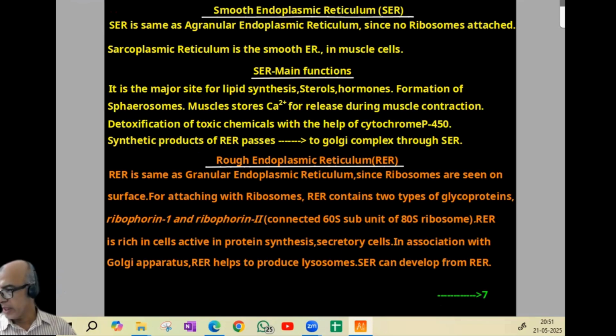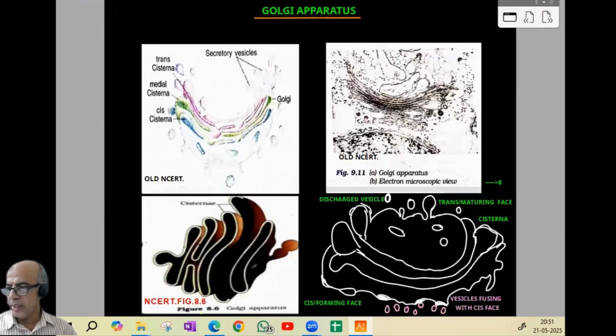Then the Golgi apparatus: again some old NCERT diagrams, then a new NCERT diagram, then a drawn diagram. The main scientist is Camillo Golgi. Then many other names for this, like Golgi complex, Golgi apparatus, Dalton complex, reticular apparatus, etc. Then which method: metallic impregnation. Then located near the nucleus, in nerve cells, and where we can find it in eukaryotes. It is absent in prokaryotes, and even in eukaryotes, where it is absent.